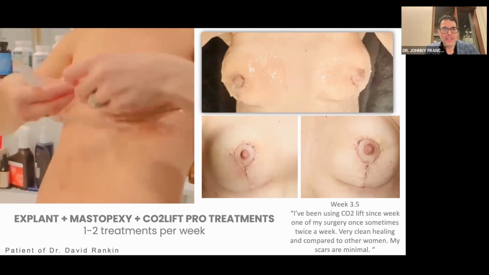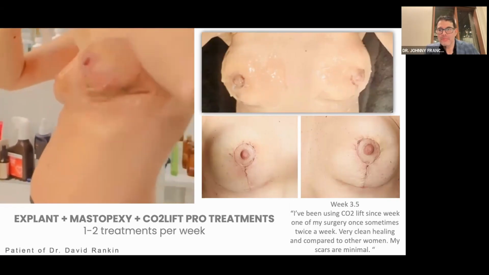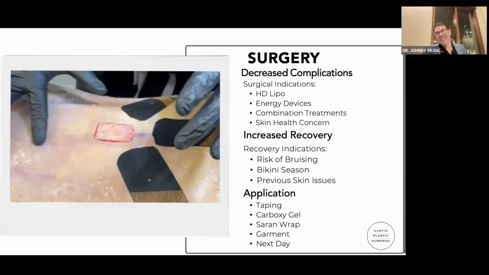I always think they love peeling the stuff off because it does seem super cool. I'll get into some of the stuff that I've done personally, and the idea of where it exploded, because our med spa, like I said, got it started, and then we've really adapted this. At this point, if you get HD high definition lipo, any degree of it, or a combination of energy devices, like Vaser, Renuvion, BodyTite, any of the things like that, you get this. You don't get a choice. It's just part of your quote, because if they get wounds or little areas that don't heal well, we're the ones left dealing with it. We do it with a lot of our combination treatments.